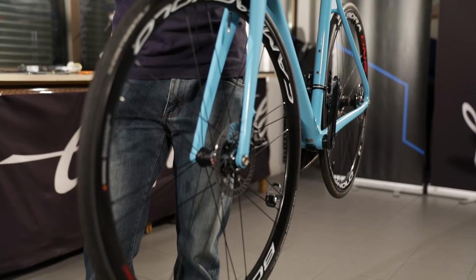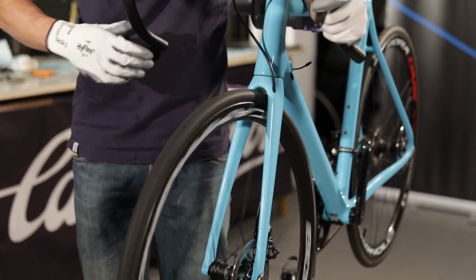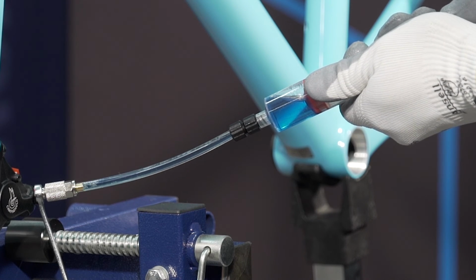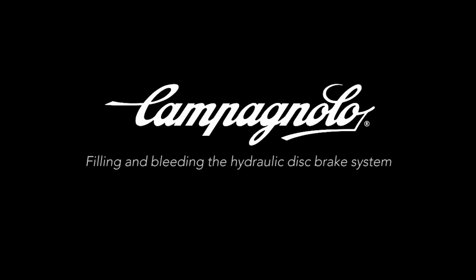However, if the lever feels spongy and braking is not effective, this means that there is air in the hydraulic system, and this must therefore be bled, as demonstrated in the video tutorial, Filling and Bleeding the Disc Brake Hydraulic System.